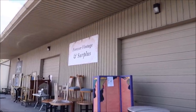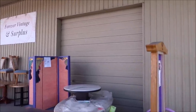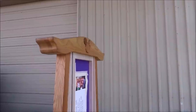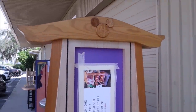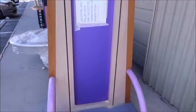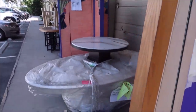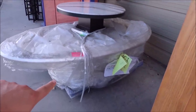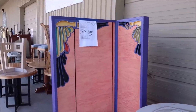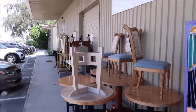Our first stop is here at Forever Vintage and Surplus in Dundee, Florida. They sell things you would never be able to buy anywhere else — like this merchandise stand right here from Disney's Hollywood Studios with a Mickey on top, which is taller than I am. They also have what I think is a MagicBand beacon platform from Magic Kingdom and a Disney's Animal Kingdom shelf, and all of it actually has information about the item itself.